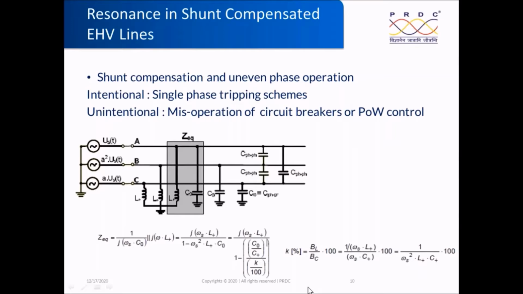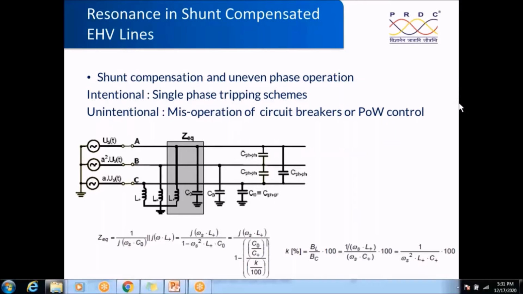Like in this example, the diagram I have shown here, there is a shunt reactor, the 3-phase, and we have the capacitance for each conductor, phase to ground capacitance, and between phase to phase, all those things. Okay, so now suppose you take one particular phase, the C0 and L marked here, and we calculate the equivalent impedance. That is nothing but these two in parallel, right?